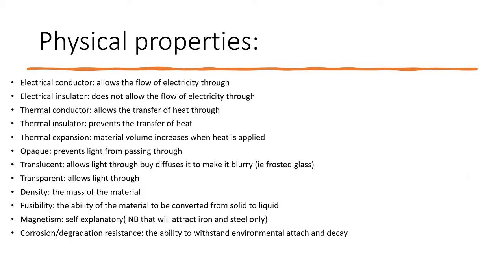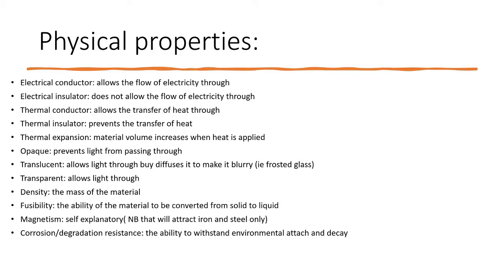So physical properties, these are to do with the actual internals of the material. So things like is it a good electrical conductor or insulator? Can it conduct heat, or does it insulate heat? How does it react with light? Does it prevent light from passing through? Does it let light go through, but it diffuses, i.e. it makes it blurry, like with your bathroom windows, so you don't flash people when you get out of the shower? Does it let light through completely anyway?